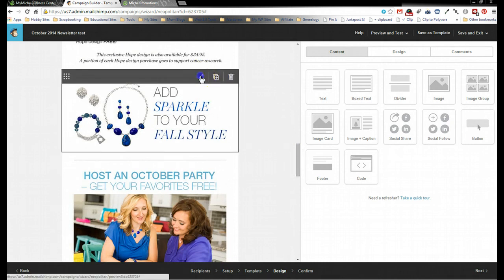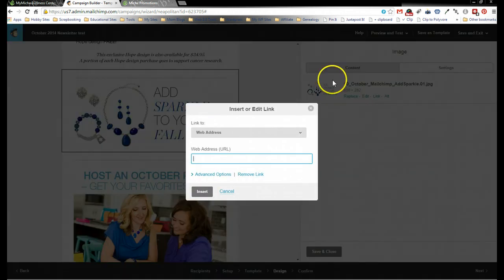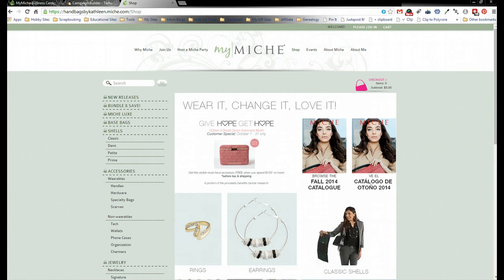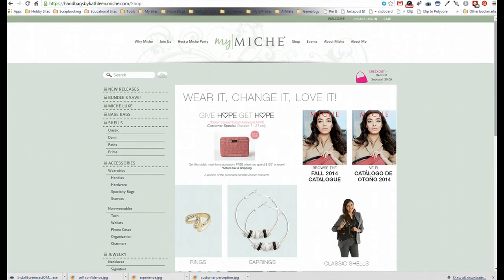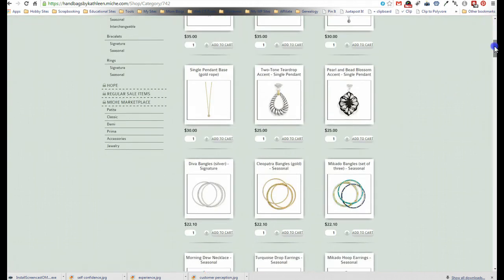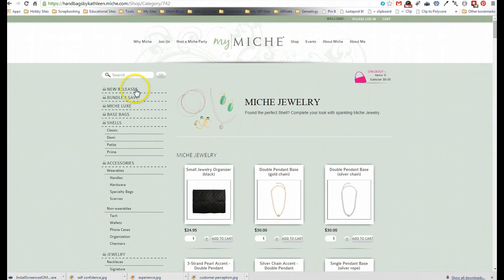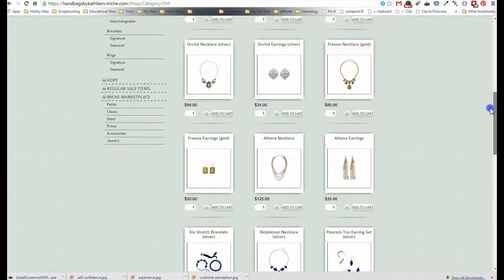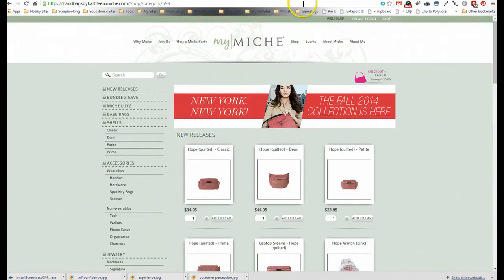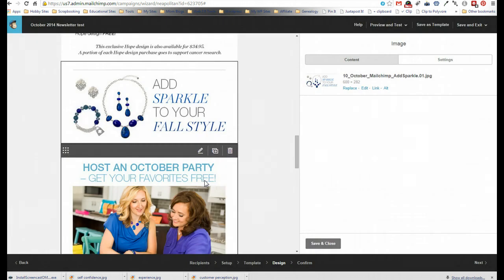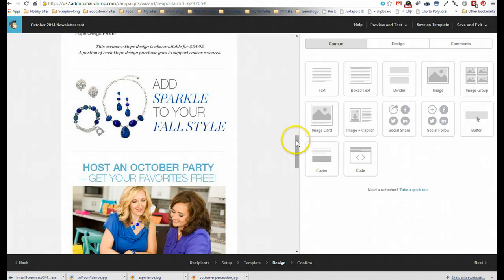Add some sparkle. Let's edit this one. Link. And we're going to go to shop. And we can either use new releases or we can just go to jewelry. Let's see what jewelry looks like. And again, this is a personal decision, what you prefer to do. I'm going to link to new releases because I think there's a lot of jewelry to look through and I really want them to see those gorgeous new fall pieces. So we're going to hit new releases, and you know the jewelry is in there as well as Hope. So again, Control C. And I'm going to paste that, Control V. I know by the time you guys are done putting together a newsletter, you're going to be absolute experts.